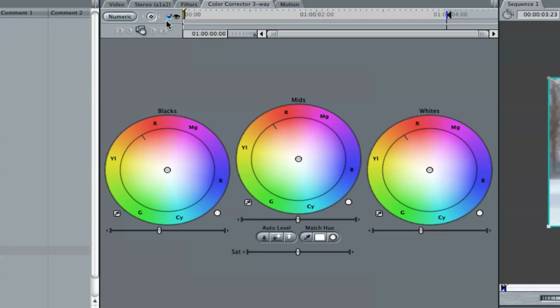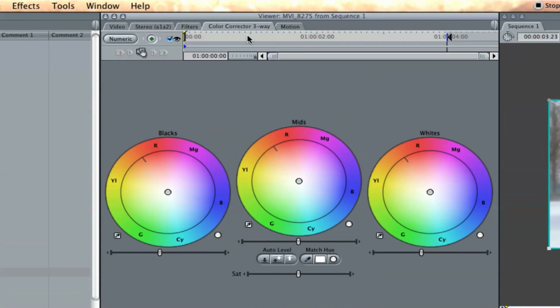So I'm gonna drag to the beginning. I'm gonna make a keyframe. And then let's go, I don't know, right here. Add another keyframe. So let's say at this keyframe I want no saturation, and I want the video to get contrasty.